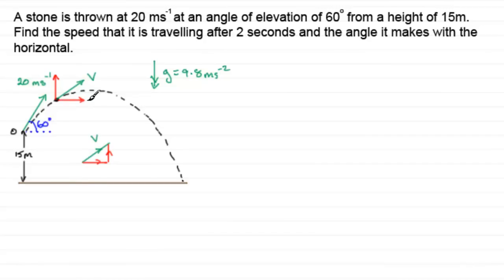Well, the first one, the horizontal component, is very easy. Because we should know that, from watching the previous tutorials, that the horizontal component is unaffected by acceleration. The only acceleration acting on the particle is vertically downwards. And so there's no acceleration in the horizontal sense, so it moves at a constant speed. And that speed will be the component of the 20 meters per second, horizontally. That will be 20 cosine 60 degrees.